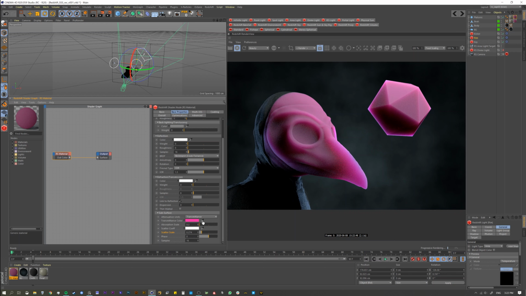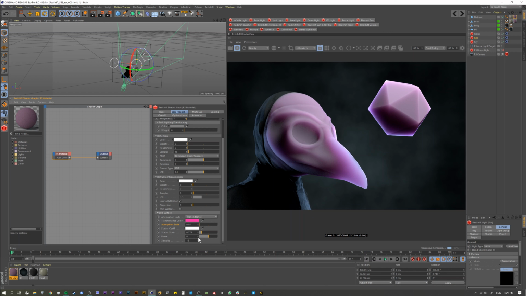Think of it as your saturation, but it will also make things look thicker the higher it goes, because typically if something has more color that's richer, it's thicker. Whereas if I go down to 0.05, it feels thinner now. So you really have to think of this as your saturation. So far we have our Fresnel, or our power, I guess you could say. We have our color, and now we have the intensity of our color. And these all work together, and it's a total dance to get them to work together.